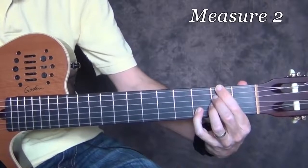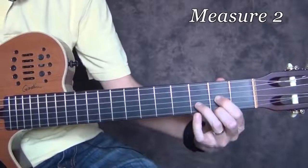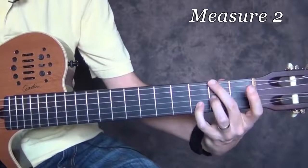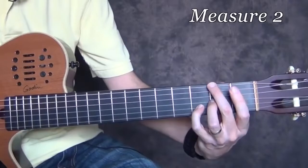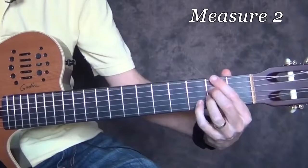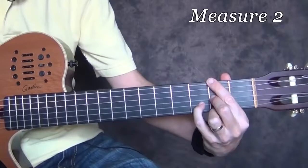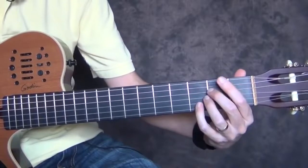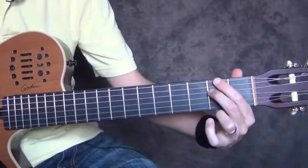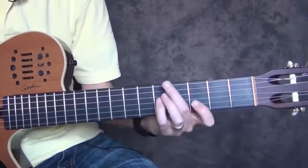Now this is how I looked at it. Instead of going to the 5, I kind of went to the 5 here with the F sharp in the bass, which is the first inversion. But to give it a little more tension, I added the 7 here. So instead of just being a D with F sharp in the bass, it's actually an F sharp minor 7 chord, because I added the 7 here with the sharp 5. So let me do the whole thing slowly.